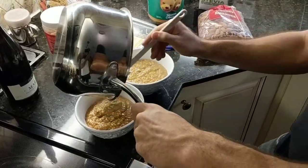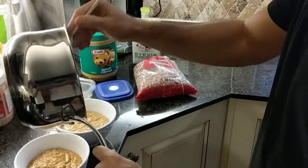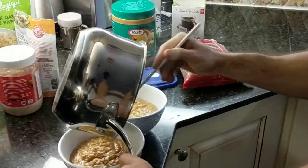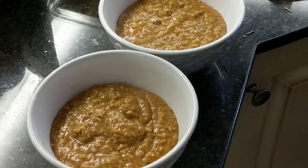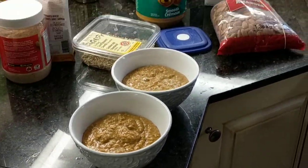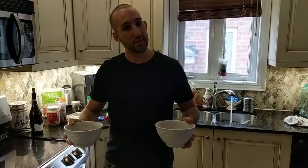So it's a little bit more tedious to do this on the stovetop, but that's just the way I prefer it. If you have the extra time, I would try it. If not, if you're not savvy on the stove, just throw it in the microwave, it's fine. Or boil some water, mix your ingredients. Anyways, there you have it. This is my pumpkin oatmeal. Very healthy. Eat it every morning, and you'll notice very big differences in your health.